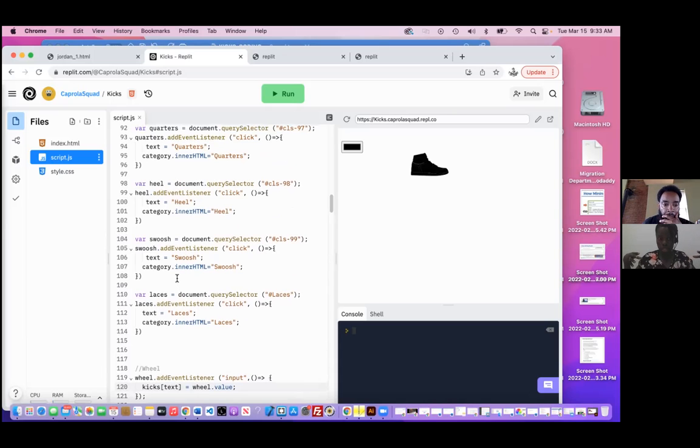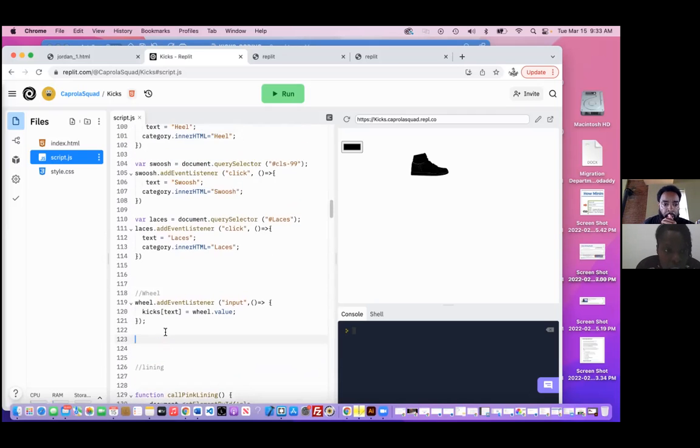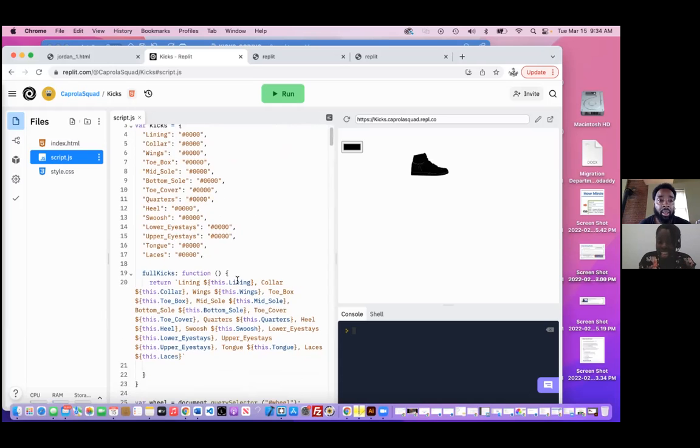Once we have changed the actual object, now we're gonna change the visual representation, the picture. So we'll call that function inside of the event listener for wheel. In here, you mean? That's a good place. So once the color is selected, then we want to change it for that category, right? When you click in the area, you change the wheel, that changes that area.